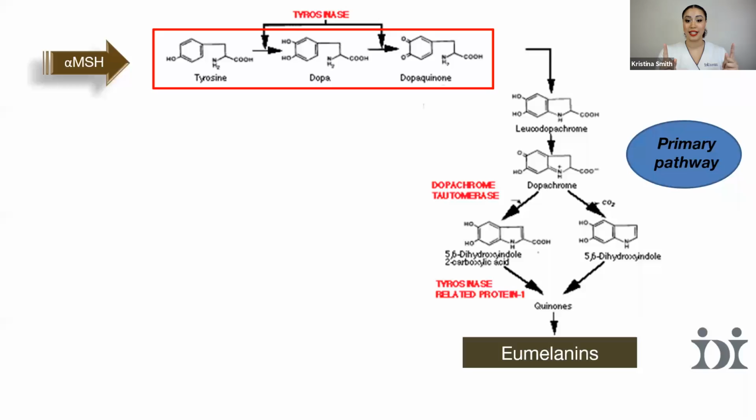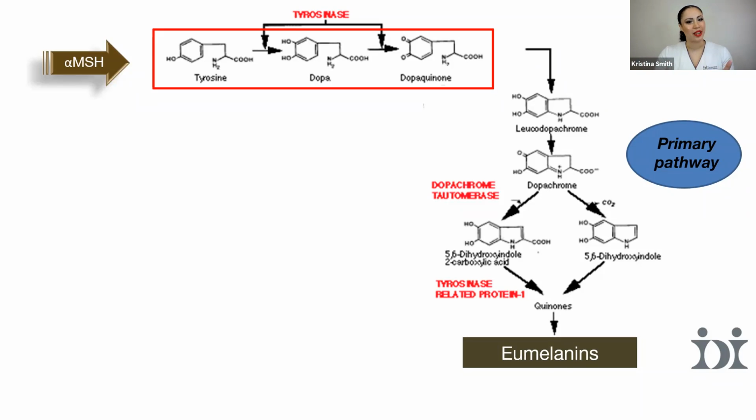We've got that tyrosinase equation happening. Then we divert down to the creation of eumelanin, which again is the primary pathway. Completely uninterrupted, all of us would have darker skin if there wasn't something interrupting this. So eumelanin is the primary pathway for every single one of us, which, by the way, also translates to hair color and eye color in a roundabout kind of way.